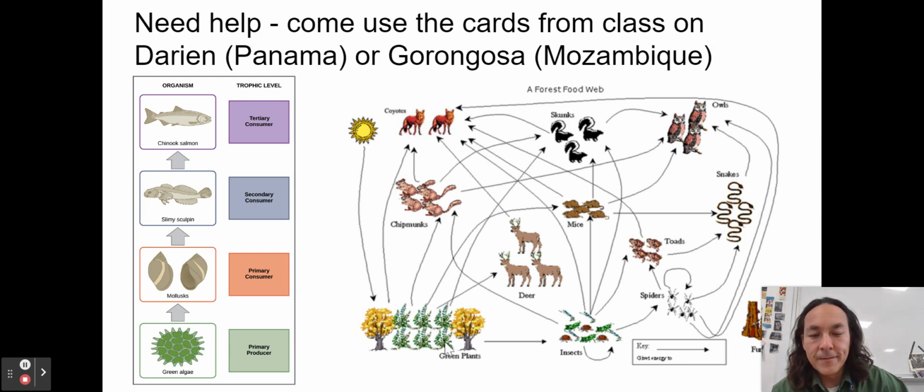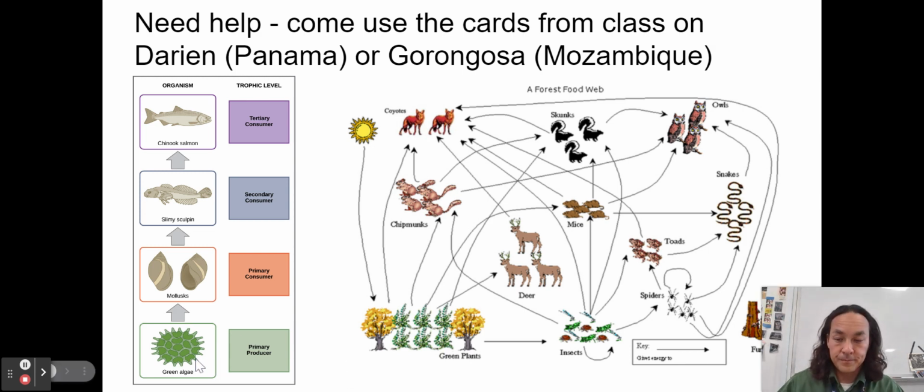At the bottom of a food chain, we have our producers. And producers are going to use sunlight or maybe chemical energy from vents in the ocean to make food, right? We can't make our own food as humans. It'd be awesome if we could. We could just go outside and photosynthesize and never have to worry about eating. But unfortunately, we can't. There will then be herbivores or primary consumers that eat the producers.